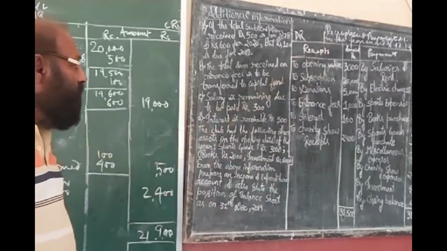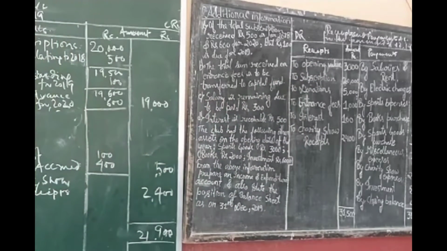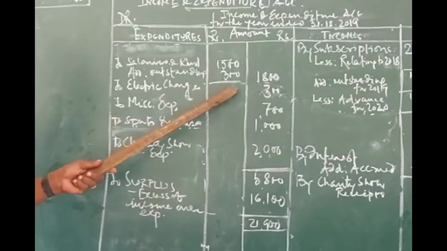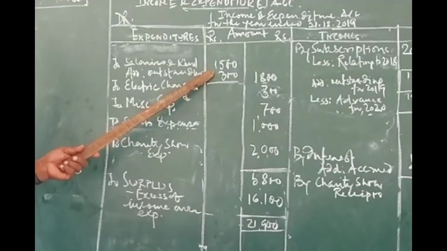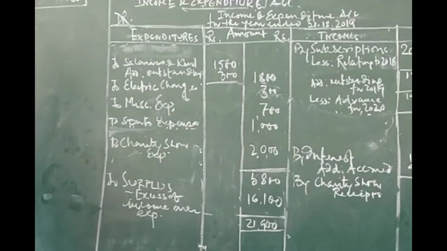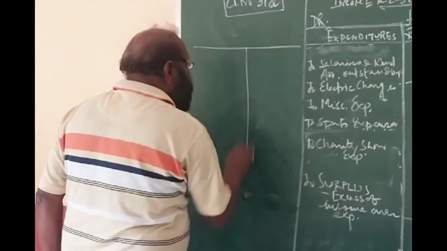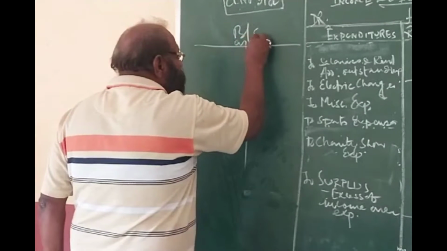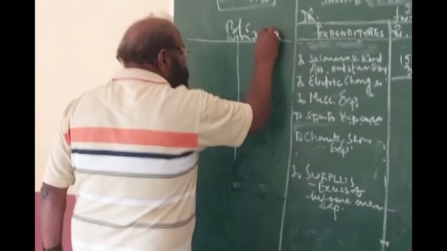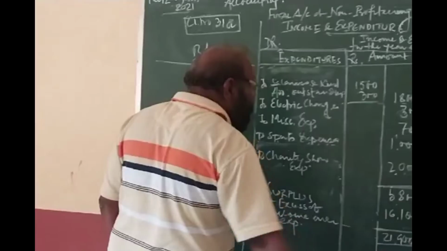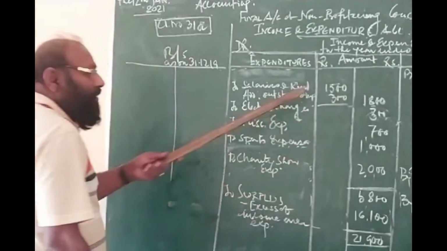Now salary 1,500. Salary remaining due to be paid, how much? It is 300. The salary outstanding is 300. And this outstanding salary is my liability. Whenever we will be preparing our balance sheet, I am telling you today, I am preparing the balance sheet for the last date, balance sheet as on 31st 12/19. So for this outstanding, I am making only the adjustments. Okay, because tomorrow I will take up this part.